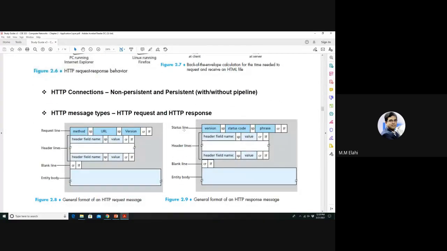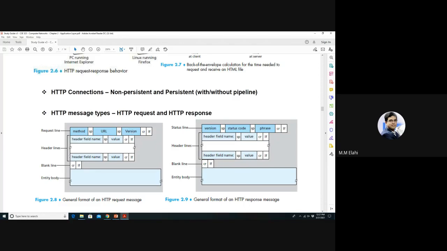And also we went through the structure of the HTTP request message format and HTTP response message format. As you can see in figure 2.8 and figure 2.9, this shows the structure of request and response, where the request contains a request line with three components: method, URL, and version number. The first one is the method, like we described in the last class: GET, POST, HEAD, PUT. There are different types of methods for different purposes. Then there is a space, then the path of the URL, then a space, then the version number. The version number can be 1.1 or 1.0.